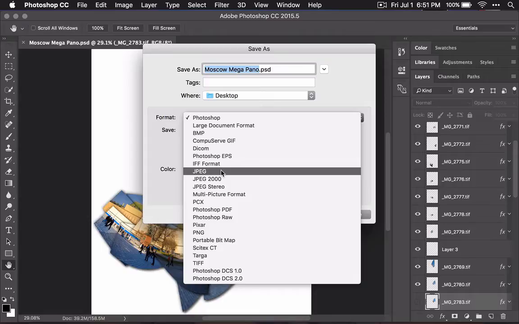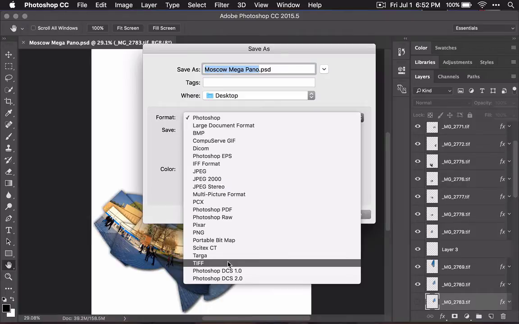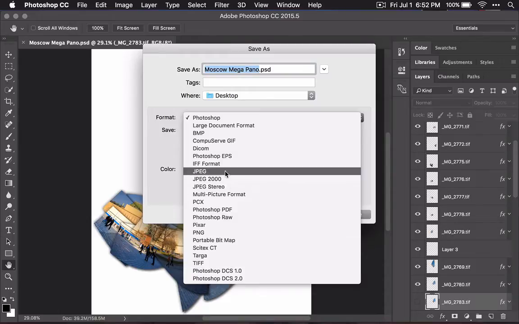When would I not use JPEG? If I want the absolute highest quality. If I charge $75,000 for my prints, some people do, I wouldn't be using JPEG at all. I'd use TIFF. TIFF is a pretty universal file format, meaning just about any program can open it, and it does not degrade the quality at all. But if you use TIFF, the file size is going to be a lot bigger than JPEG, so most of the time when I need to deliver a picture to a client, I use JPEG.